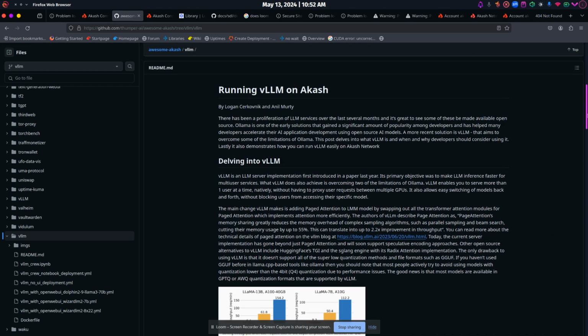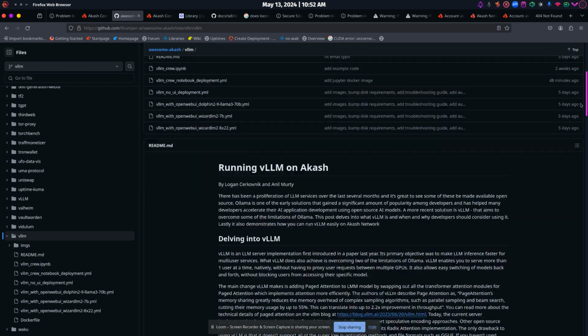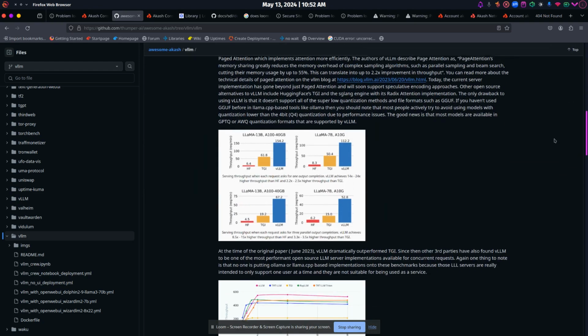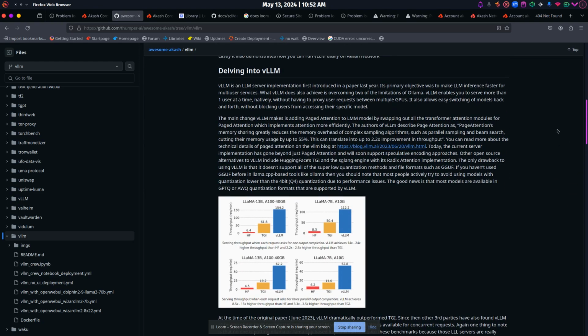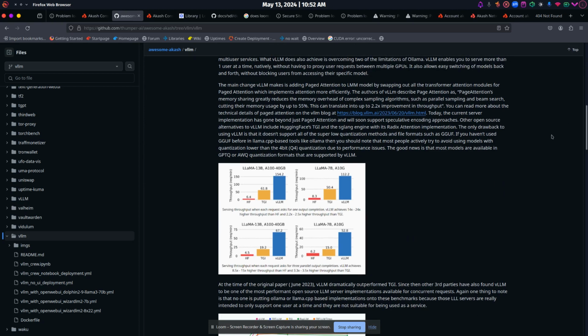So this is the README of the vLLM folder of the awesome Akash repo. vLLM came onto the scene, I believe, last year around June with their paper or preprint.